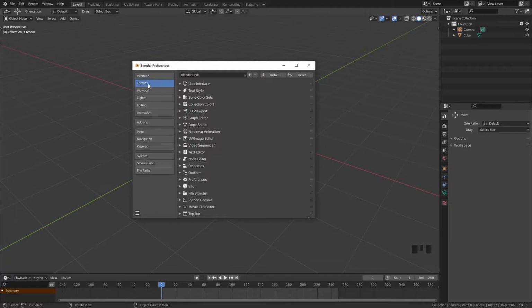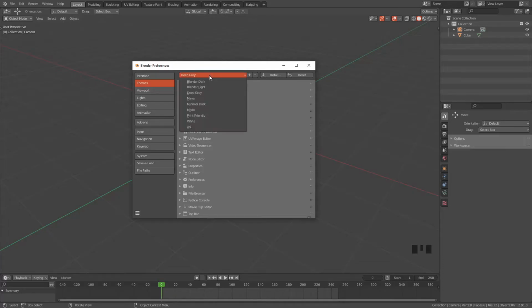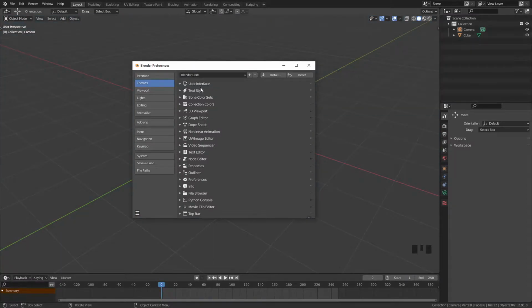Next one, themes. You can change the themes of Blender, like Blender light, gray, stylish, Maya, ocean style. Anything you can play around with. But I'm okay with Blender dark.